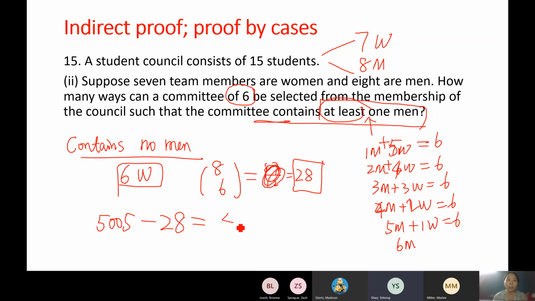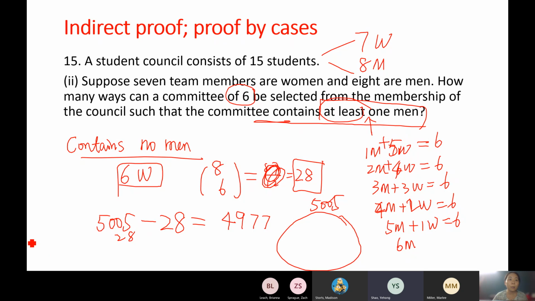So that's going to give us 5,005 minus 28, which is 4,977. Is it 7, 7? Okay, making mistakes. So the idea of the last question is, if I draw a circle to represent all the ways, 5,005 ways, is that 5,005? Probably made a mistake on this one number. Does anybody have the correct answer for this?